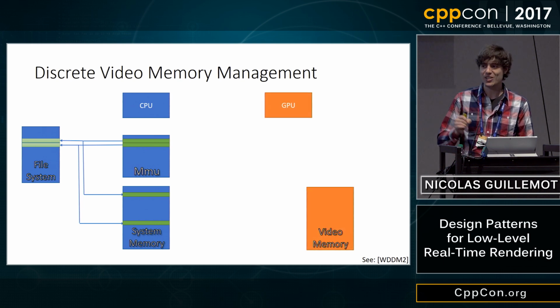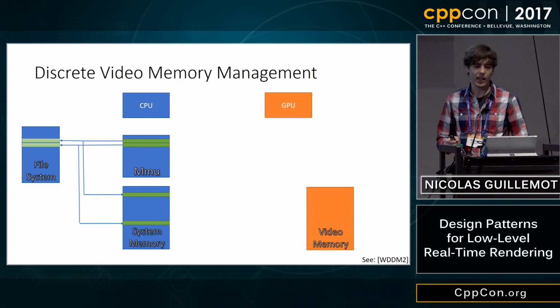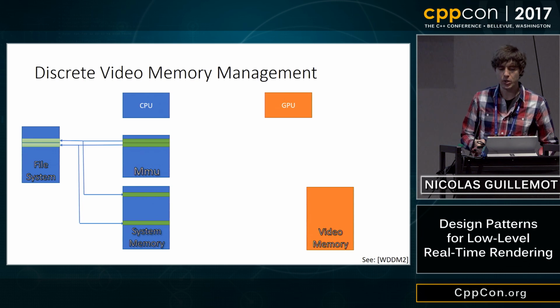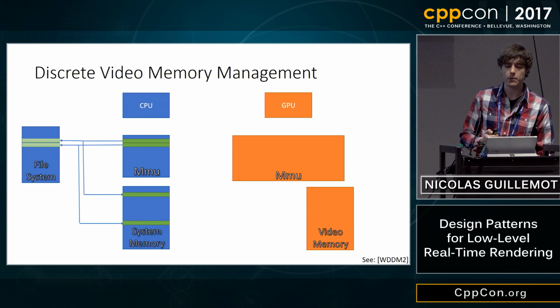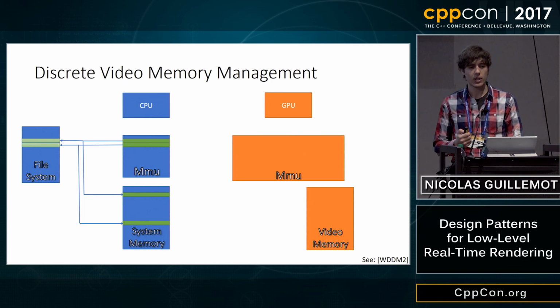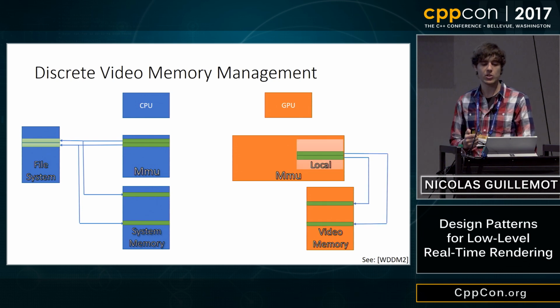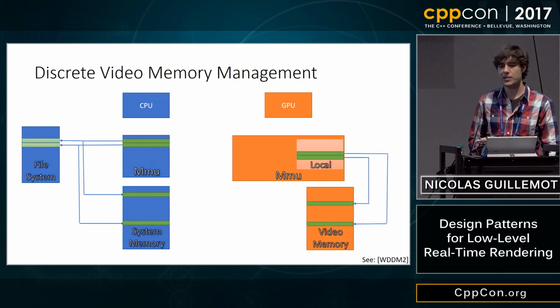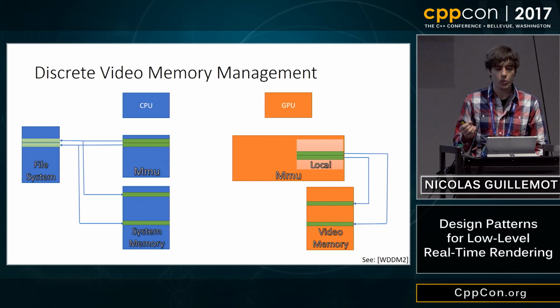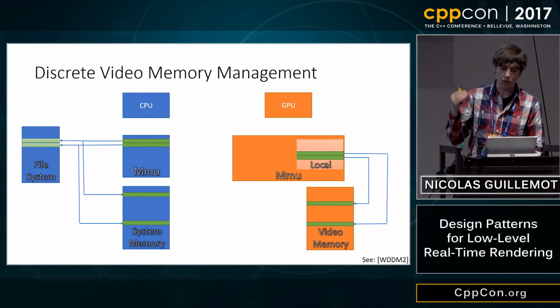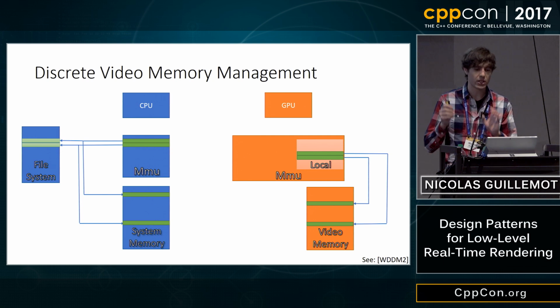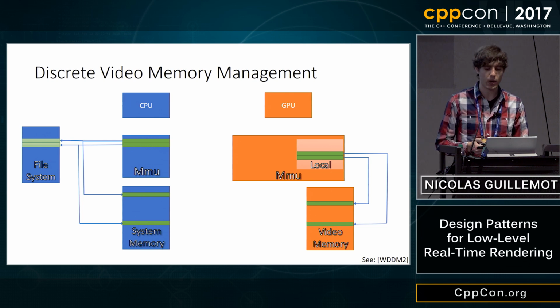So moving on to the GPU part. The GPU you could say in this way, it's very similar to the CPU. It also has its own region of memory. And that region of memory is called, in this case, we'll call it video memory, but it has many names. This region of memory is also accessed by an MMU, that is on the GPU side. Now, this MMU allows it to do very much of the same functionality, such as, for example, virtual memory. So in this case, there are physical pages of video memory being allocated, which may not be physically contiguous, but these physically discontiguous pages can be accessed through a virtual address range that appears to be contiguous. So this kind of functionality is supported by GPUs as well.